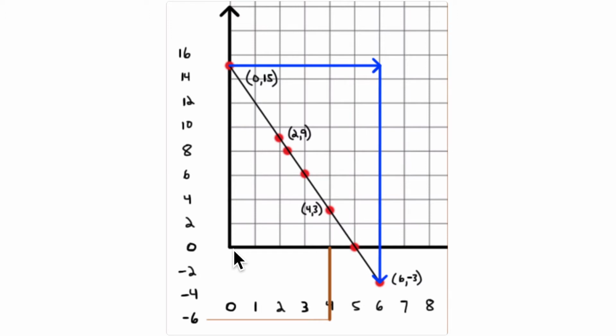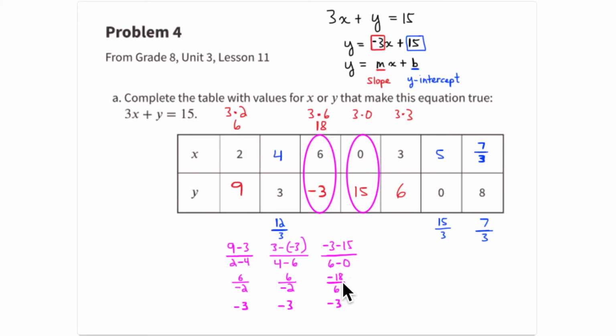But now I ended up at positive 6 along the x-axis, where I started with 0. That means I gained $6, if it's money again that we're talking about. So this is going to be at (6, negative 18). So this length is 6 units. That's what you're calculating: 6 minus 0, this length is 6 units. Negative 3 minus 15, or plus a negative 15, this length is negative 18 units. So it's negative 18 over a positive 6, which again gives you this calculation of the slope of negative 3.